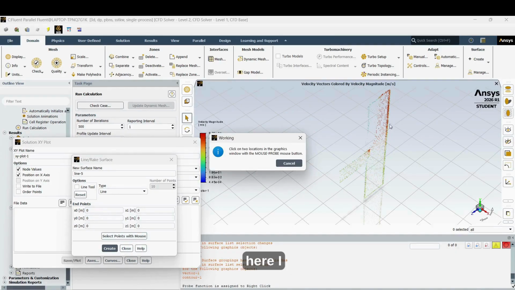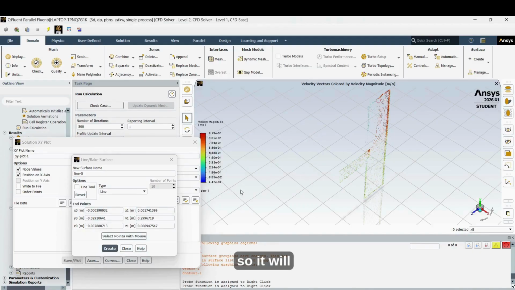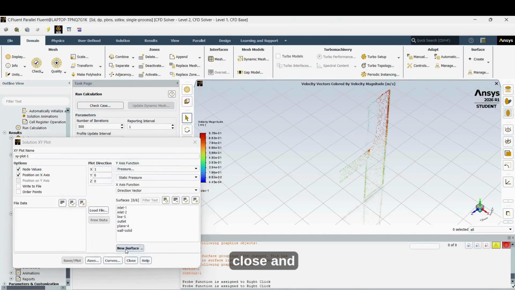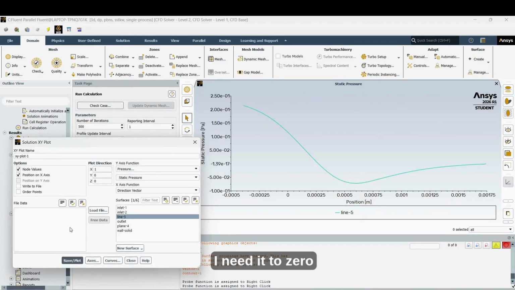So right click here, I will put it in the middle here, and here one. So it will fill automatically. Create, close, and here I will have this plot that I needed.